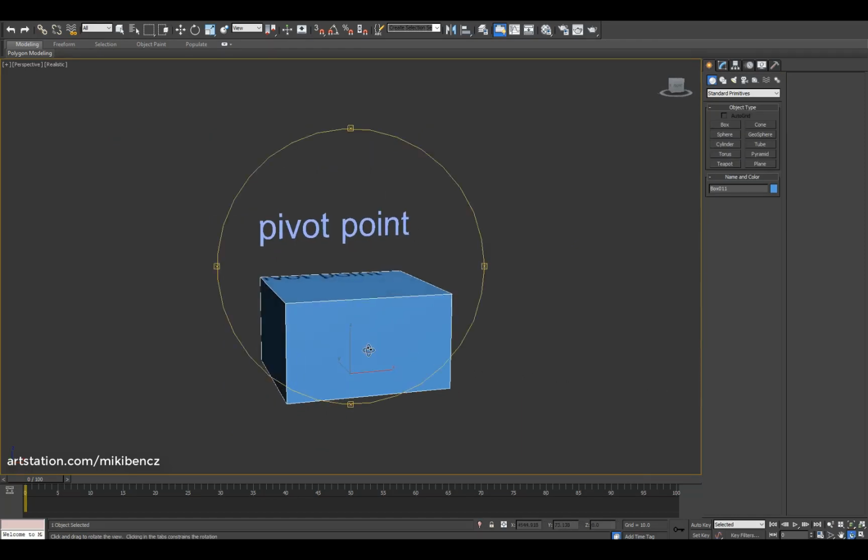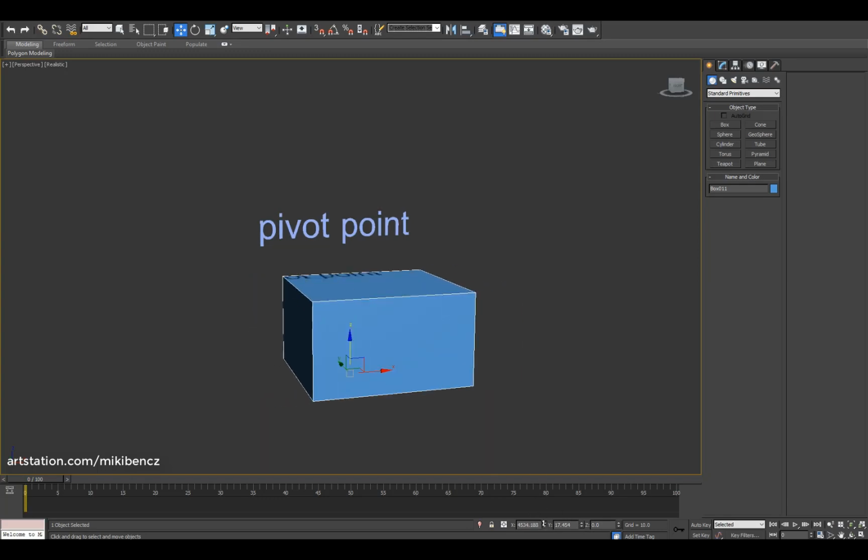So pivot points basically are the position of the objects. So here we have this box, and you can see the movement arrows here. Those are coming out from the pivot point of this object. And pivot point, like here you can see the coordinates of this box.